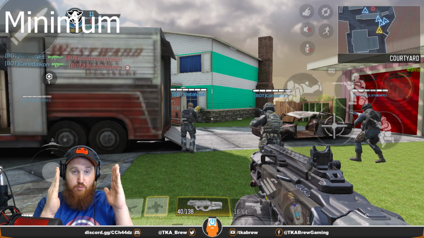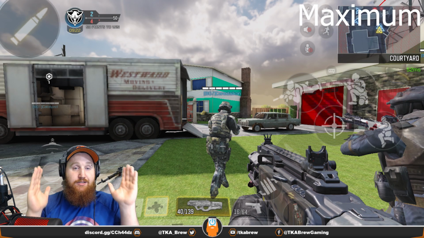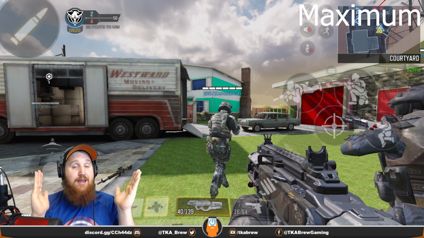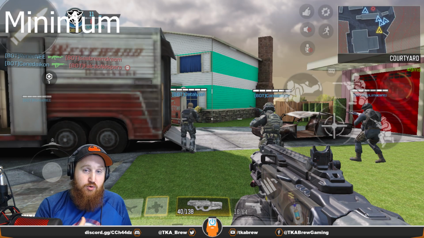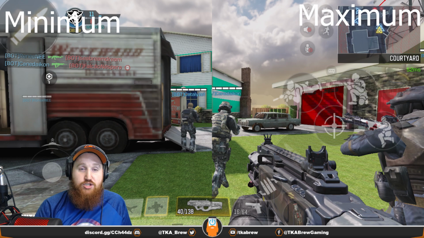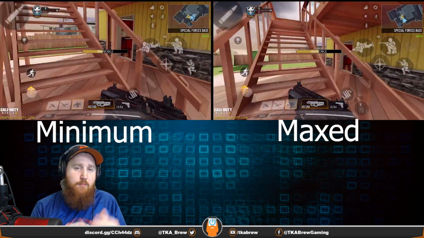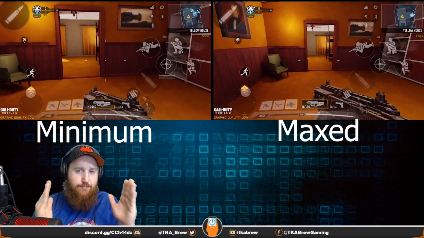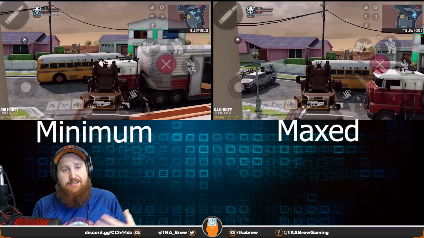So this is where it comes into play about what type of field of view you want. Do you want to have it more narrow and focused, or do you want to have it wider so you can see more along the peripherals and maybe actually see enemies run in? And this is where we're going to get into a little bit more technical details about what you want out of a field of view. Now there are drawbacks to maxing out your field of view or keeping it on the minimum. There's drawbacks to both and there's benefits to having both.